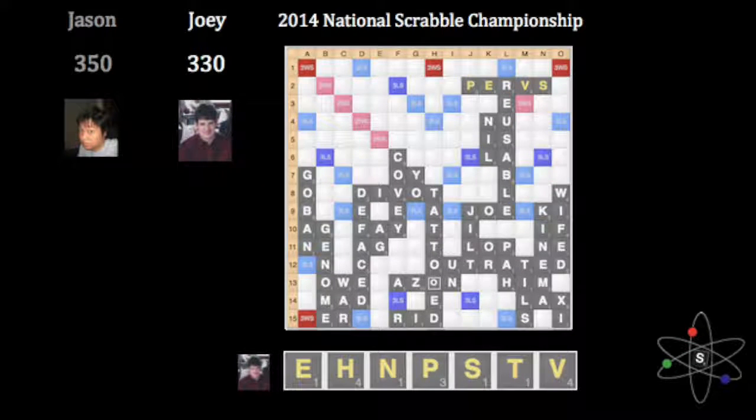Perv's kind of the same thing. You're leaving open the row 1, which is kind of a problem. There's a lot of plays that can go along row 1. And you're also not really killing the divots hook, which means that they can make a 6-tile play at like I3 using the Q, and that's also a big problem.